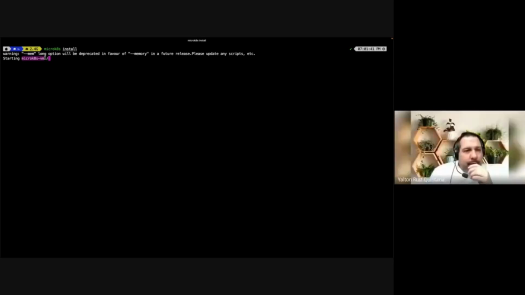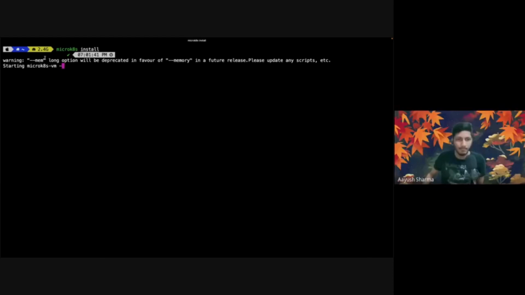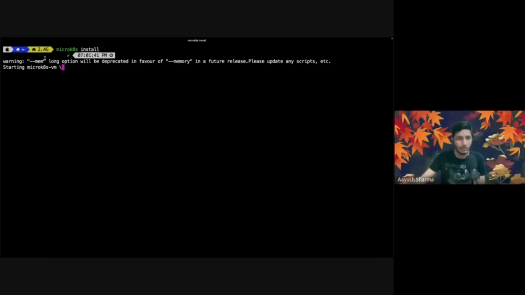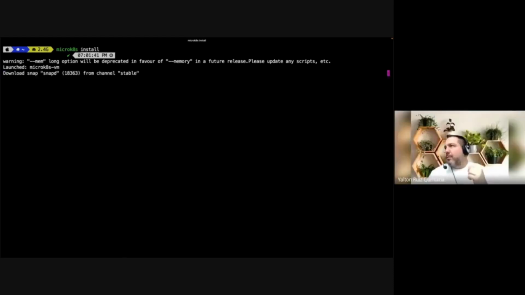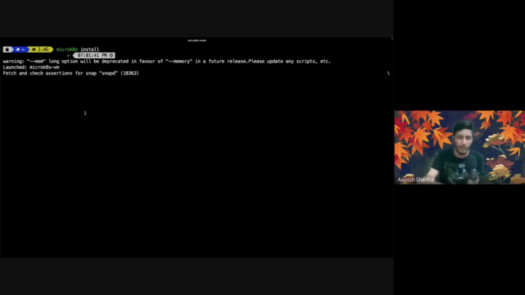Ayush, one thing, can you make the font bigger? It is very small, at least for me. Yeah, is it visible now? Yeah, it is good, thank you. Should I increase the font or is it okay now? I can't see it, so I don't know about the rest of the people. Anyone who is not able to see or the font is too small for you, you can just tell me, and I'll increase it more. I hope everyone is able to see now.